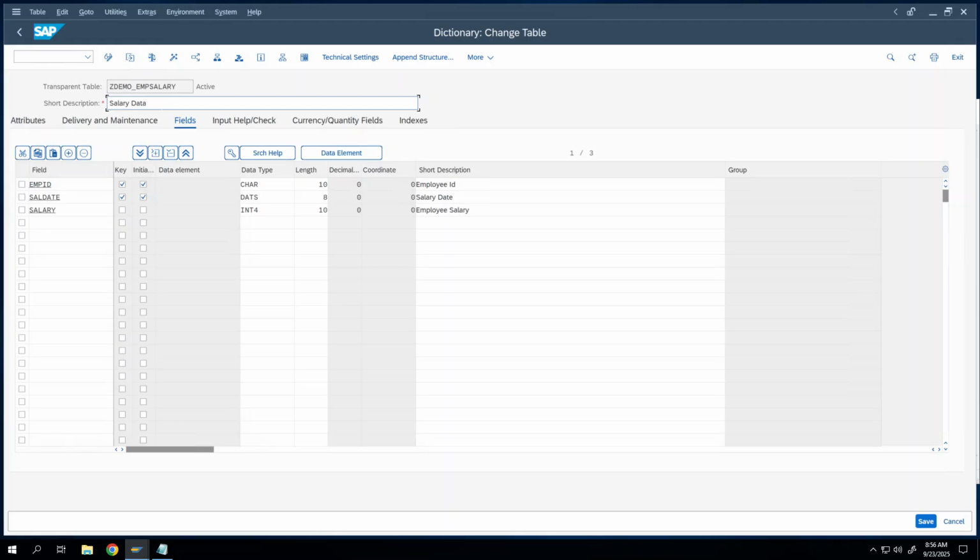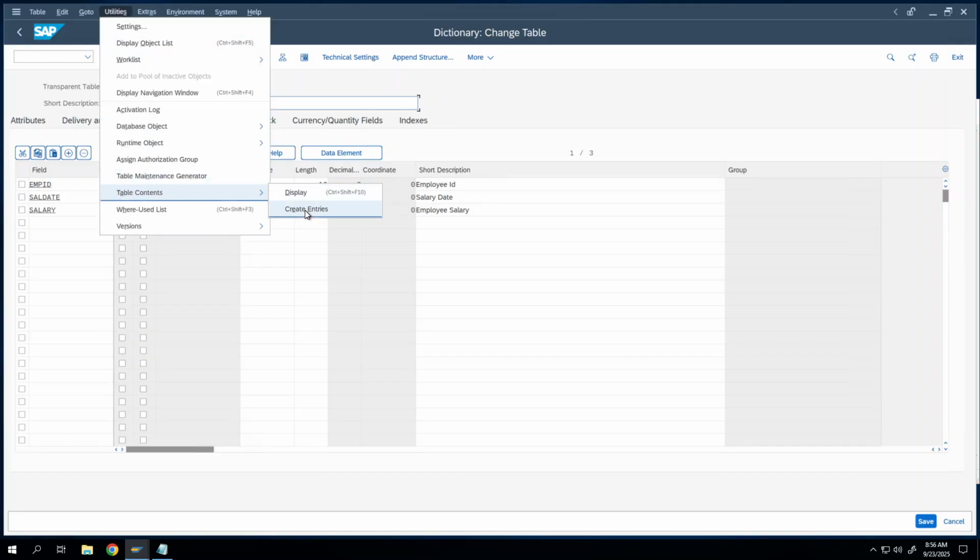That calculation will be taken care of by the program. We have to create a program to calculate loss of pay, leaves, and everything, and it will prepare one final data: the salary amount, and that data will be inserted into this table. You do not need to worry about it.